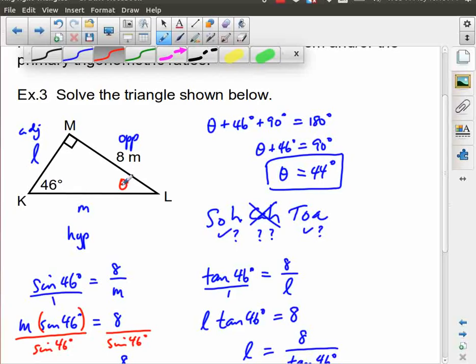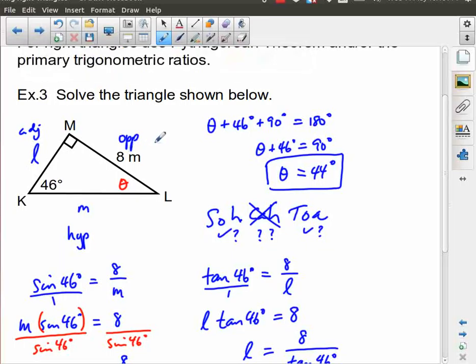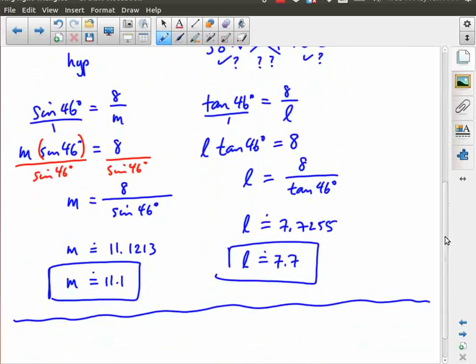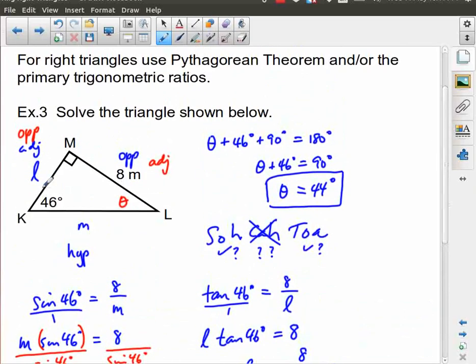So I'm going to switch over to red. If I switch over to this as my angle of interest, the hypotenuse is still the same, but now this is the adjacent side, and this is the opposite side. Now, if I want to find theta, I'm going to use the adjacent side, but I actually still have the problem with L and m. They're not known. But they are known now because I solved for them. So I can actually use any trigonometric ratio to find theta.